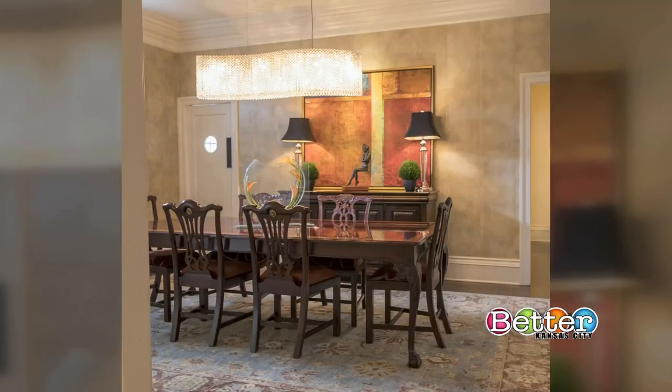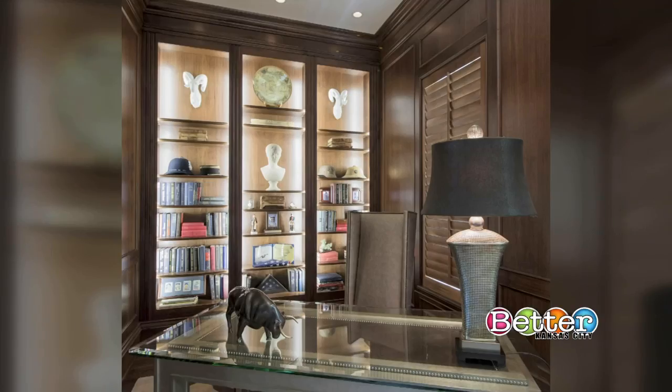But then you also want to use lamps, accent lighting, and general lighting. The lamps really give the ambiance. It's kind of like walking into a restaurant. It sets the mood, and the lamps are really doing that in this room. Then we're going to go to the library next for the lighting. I love the lighting on the shelves in this picture. It obviously highlights everything that the shelves contain and really sets it apart.